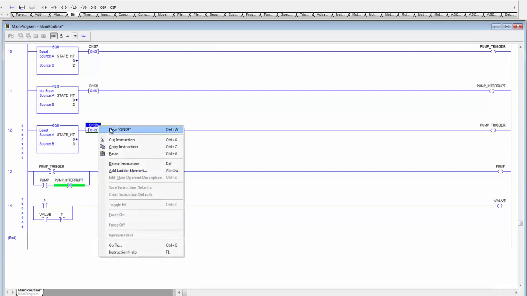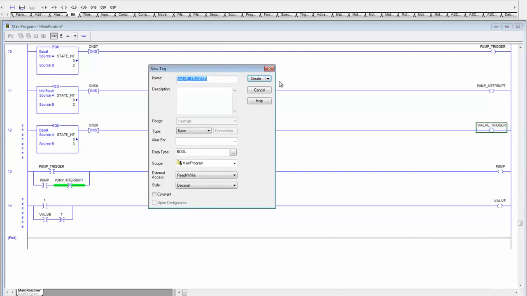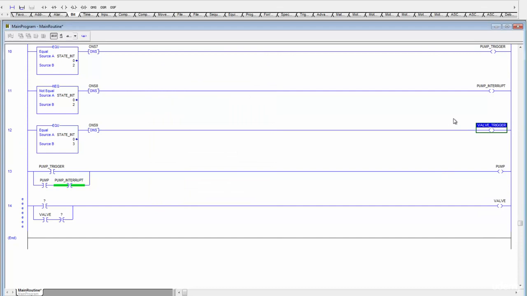Let's go ahead and create that. And that's going to trigger our valve. So let's go ahead and spell it correctly. Valve trigger. Right click that, new valve trigger. Good, we like it. Let's copy that and paste that right in here.